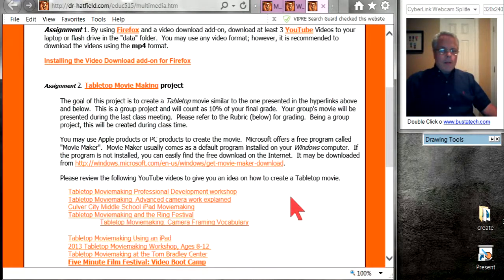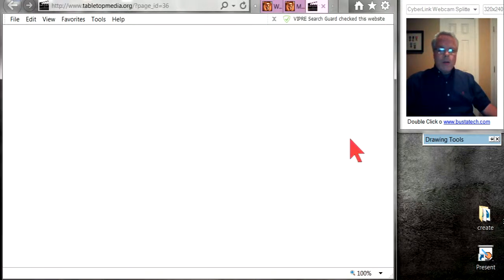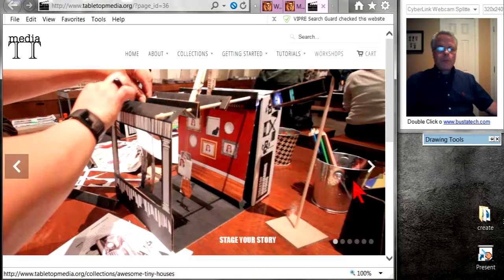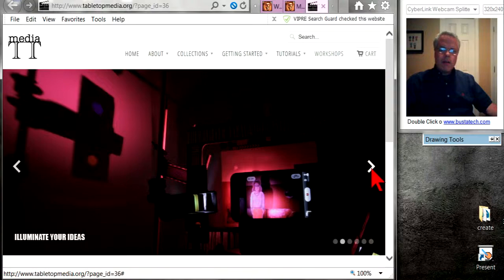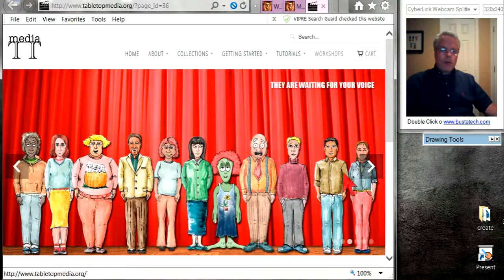But let me kind of show you another website here. This kind of demonstrates a little bit more. If you want to purchase this at some point in the future, you can purchase these kits. I think they're $49 for each of the kits. And as you scroll here are examples of the characters that come with the kit.